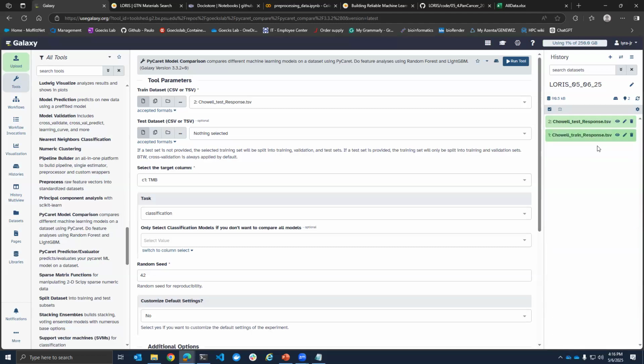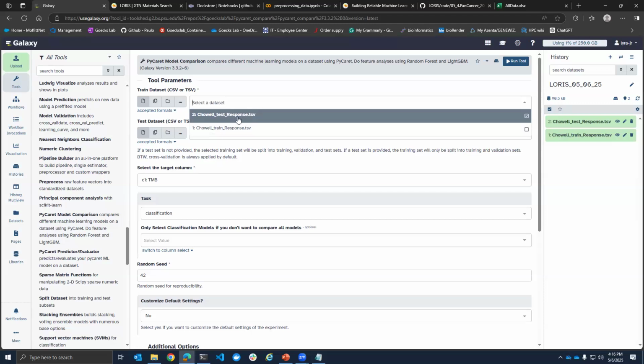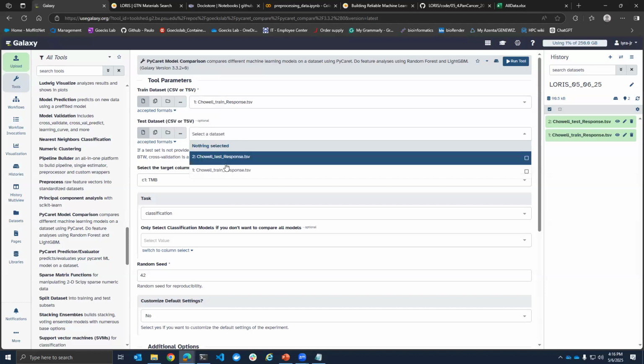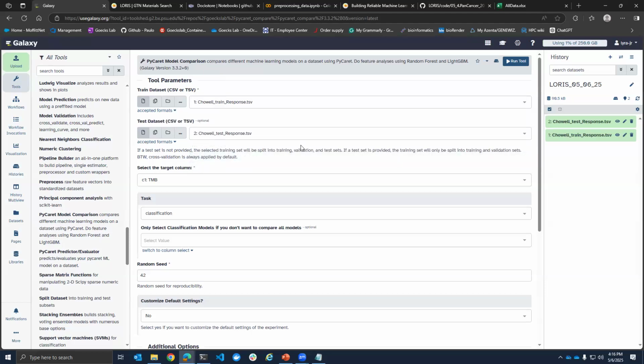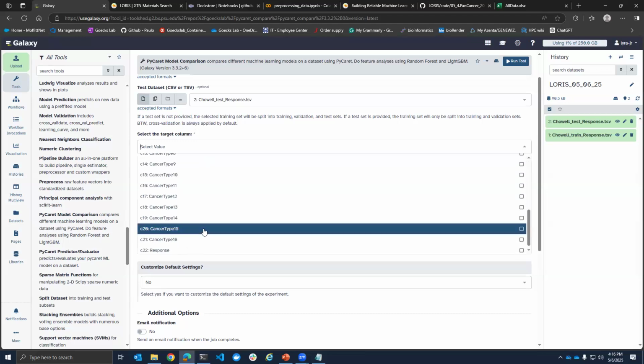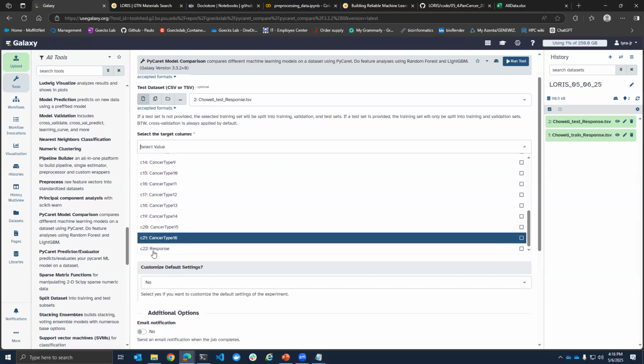As you can see, this tool is really simple to run. The only thing you need to do is, let's see, here it's requiring the training data set. Okay, so we have the training. It's right here. So this is the train. Now it's asking us for the test data set. All right, we have the test, so we split the data. What else? So now it's asking which column we are targeting. So we are targeting response, right? So it's the last one.